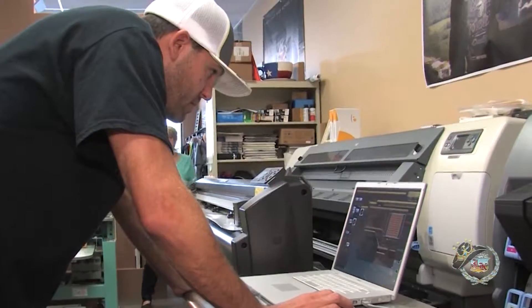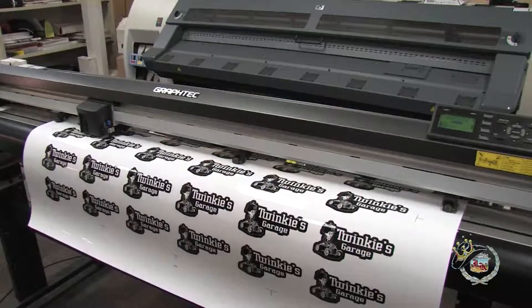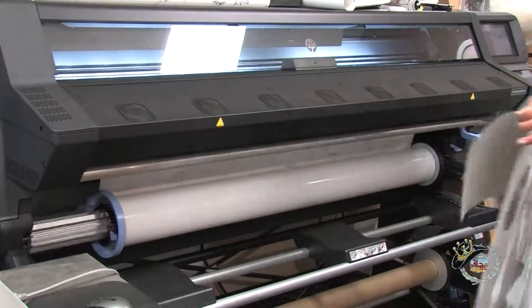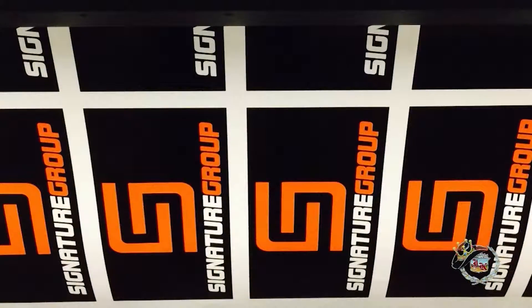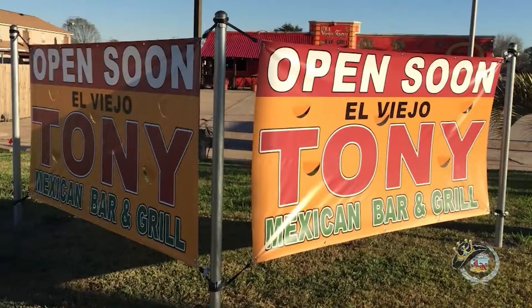About 15 years ago, we got into ink jets as they were coming out, and we got into digital printing — banners, signs, decals, full-color. Before, we did it all in vinyl. Vinyl was something where if you came in and wanted three colors, it was three times the work to do. But now with digital and full color, color doesn't mean anything.